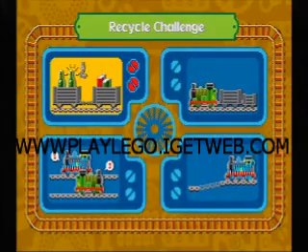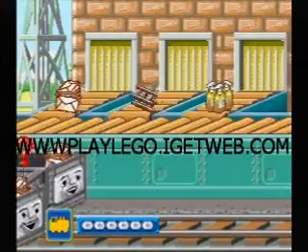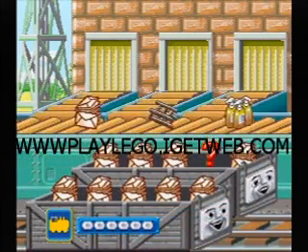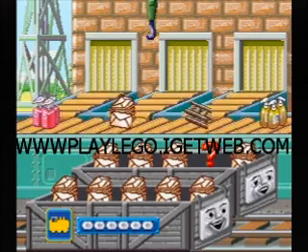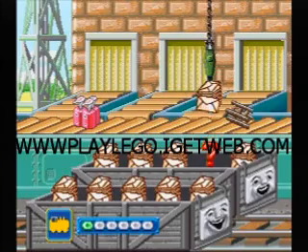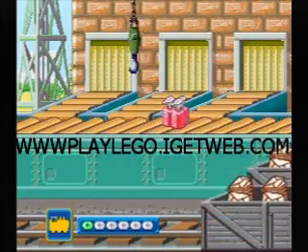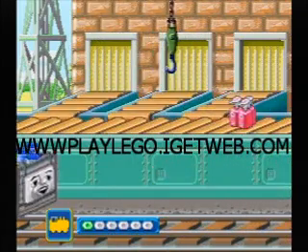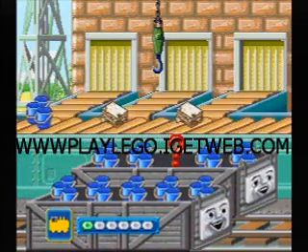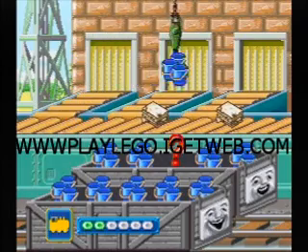Which game do you want to play? Use the joystick. Fill up the trucks by selecting the correct type of items to recycle from the conveyor belt. Which one is paper? You did it! They are paper. Get ready for the next challenge. Which one is plastic? Great! They are plastic.